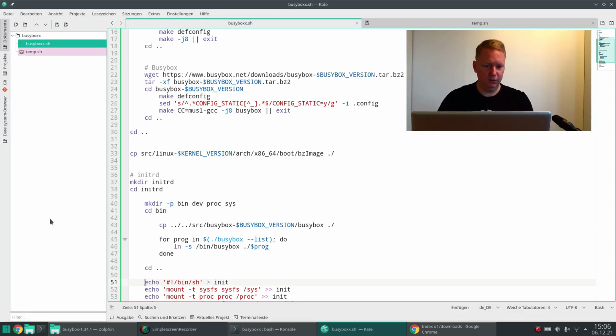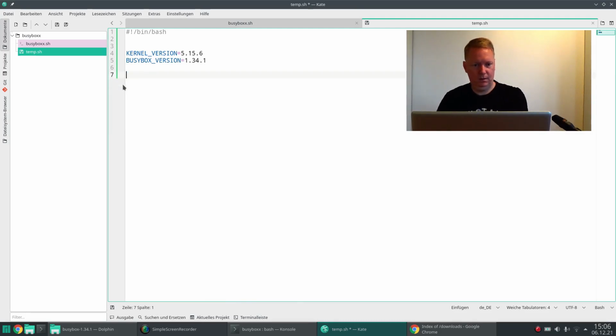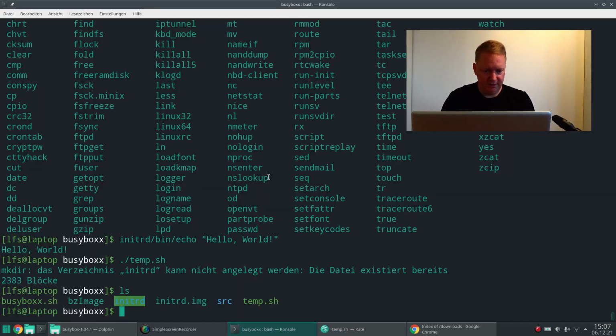So what we can do now is run QEMU, the virtual machine, with parameters -kernel bzImage and -initrd initrd.image. Okay, let's try this.